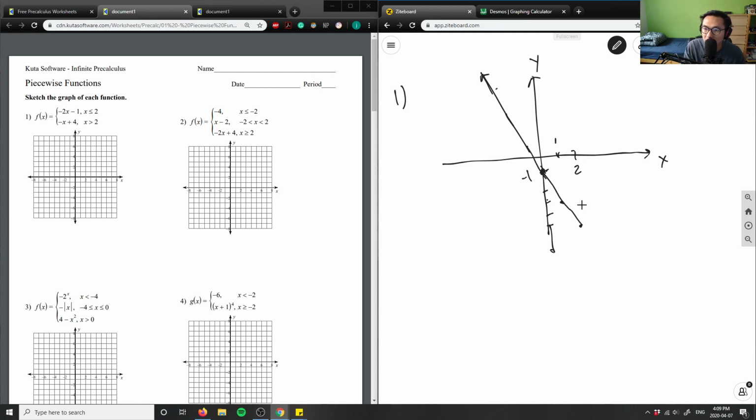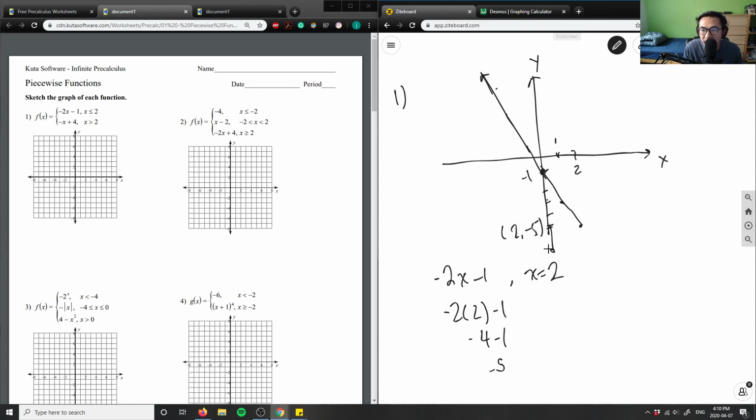That's my region here, and there's a point here at 2, right? So at this point I can actually solve for this point here. I can plug in 2 into my first piecewise function, negative 2x minus 1. So if x equals 2, I plug in 2 for x: negative 2 times 2 minus 1. Negative 2 times 2 is negative 4, minus 1 is negative 5. So this point here is (2, negative 5), and that's a point on my graph.